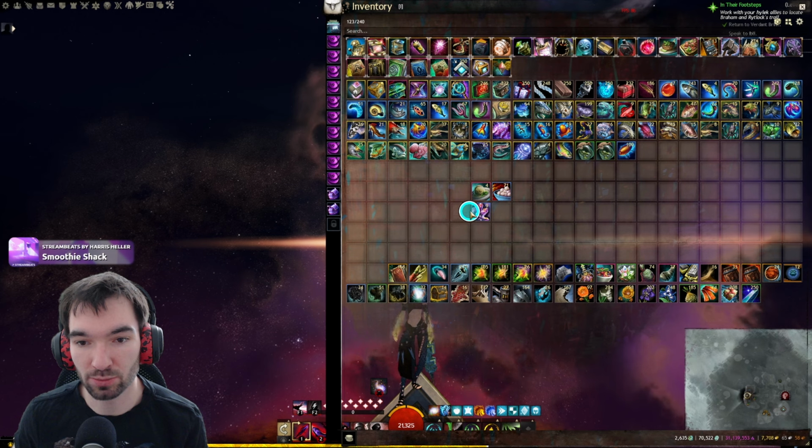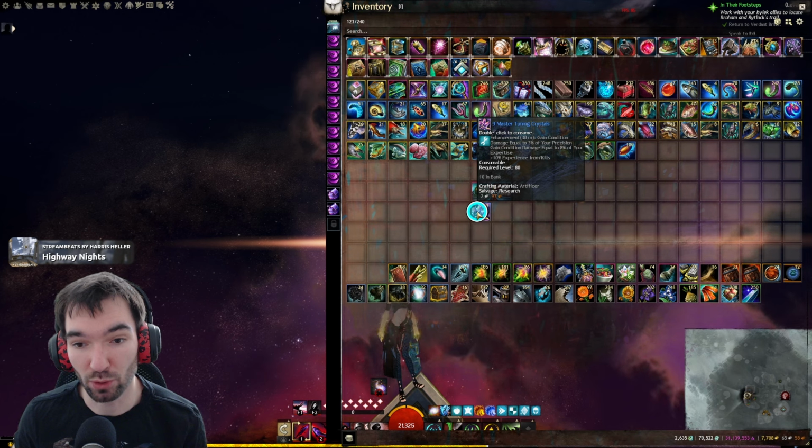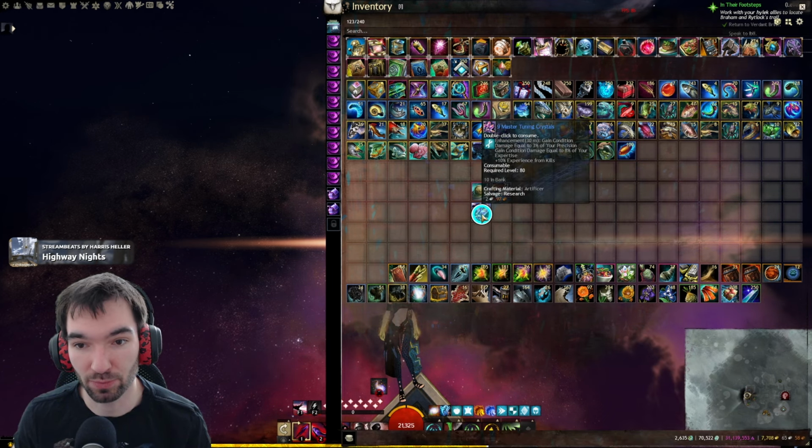For utility consumables, you would always go with Master Tuning Crystals or something that gives similar stats just for the most amount of damage. If you want to go for more healing, you can of course go for Bountiful Maintenance Oils as well. They give you way more healing output, are quite expensive, and you will of course lose the damage from the Master Tuning Crystals.